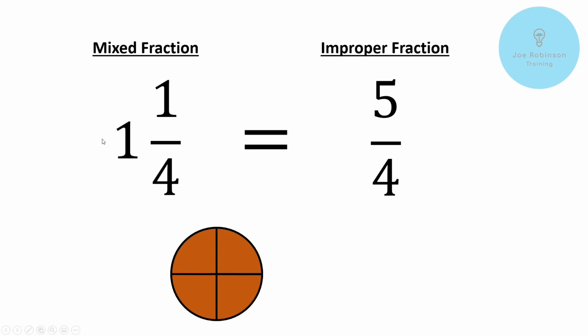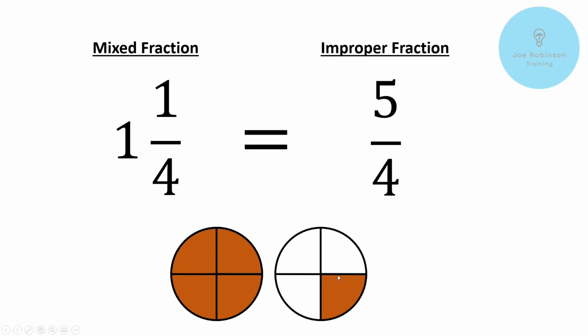And bear in mind you might have other numbers here, you might have 2, 3, 4, indeed any number. But here we've got 1, so we've got 1 whole 1 there, 1 whole unit. And then when we look at the fraction part of this mixed fraction, you can see we've got 1/4. Can you see there that this diagram down the bottom here represents what's going on with this mixed fraction? We've got 1 whole 1 and 1/4. So we've got 1 and 1/4, exactly as we've got on the left hand side there.